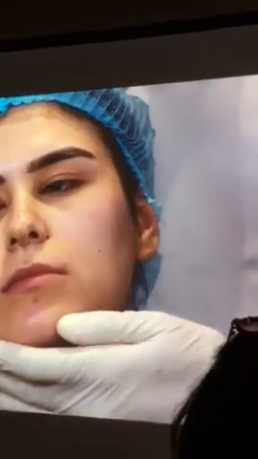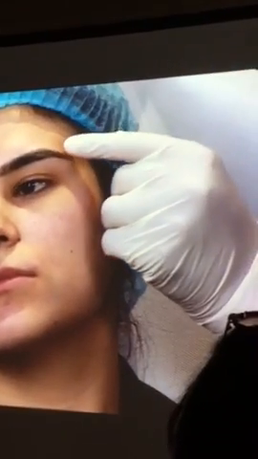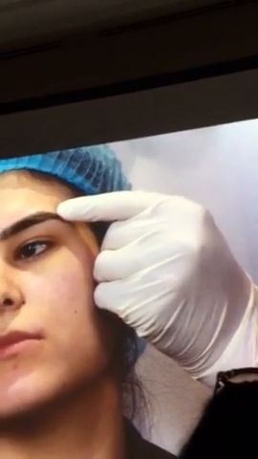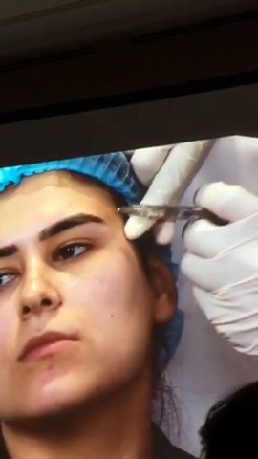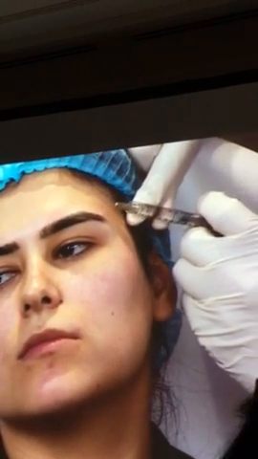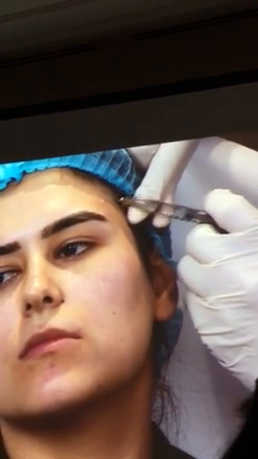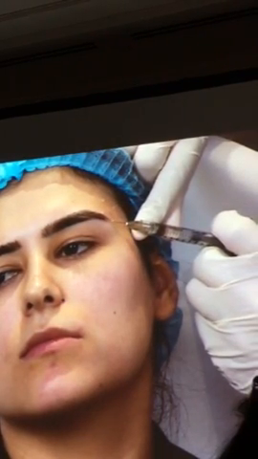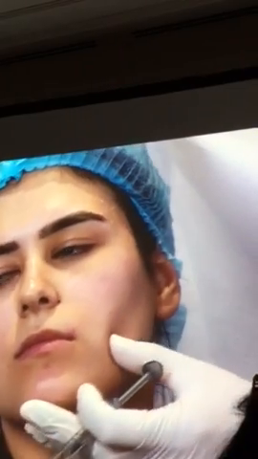So the landmarks for this are very important. You have the temporal fusion line right here. And the intersection of that temporal fusion line with the orbital crest is there. If I go up the line 1 centimeter here, then I go down into the fossa 1 centimeter, I go back to the orbital crest at 1 centimeter, you can see a square.